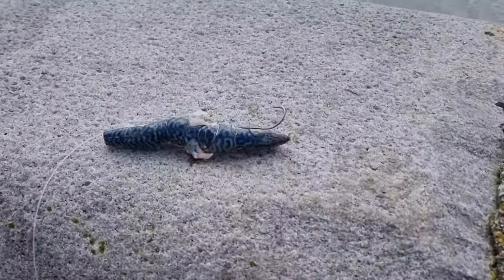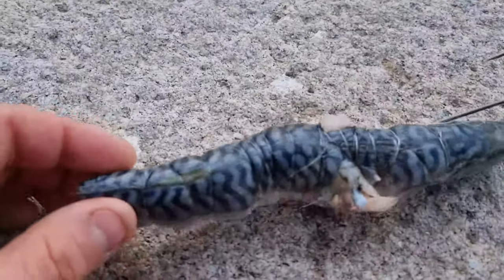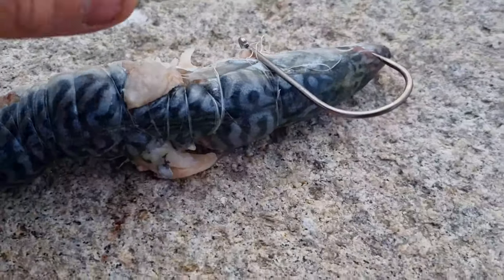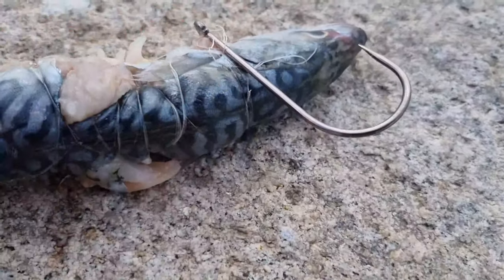Alright, we've got that conger released. Just thought I'd have a little look at the bait here. See, he's absolutely demolished it. That 9-0 hook was no problem for an 8-pound conger.